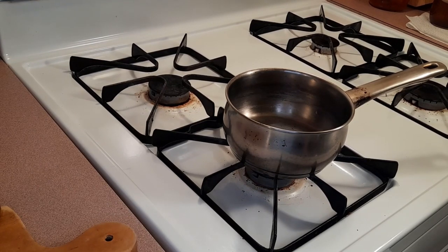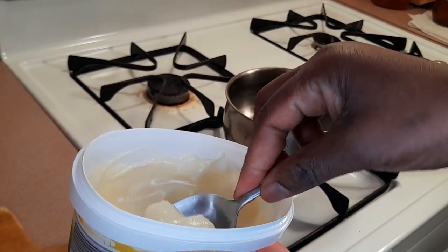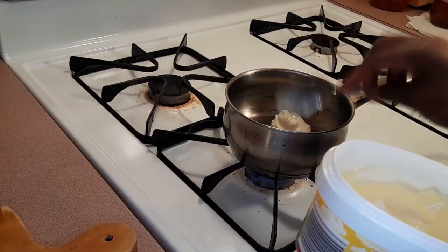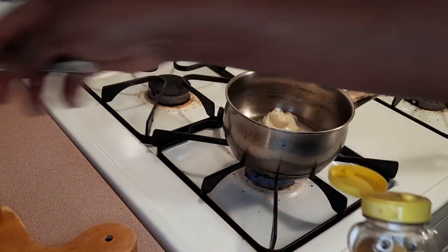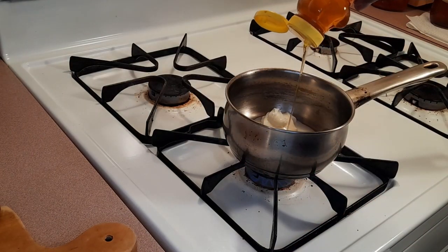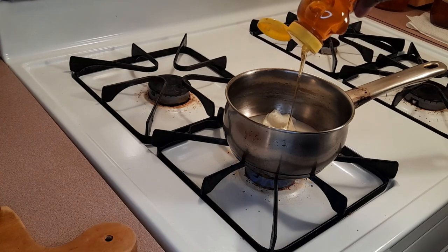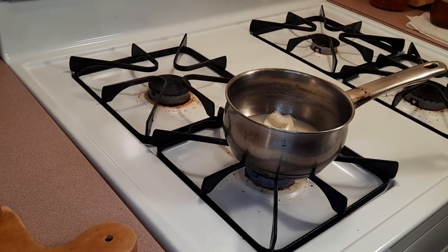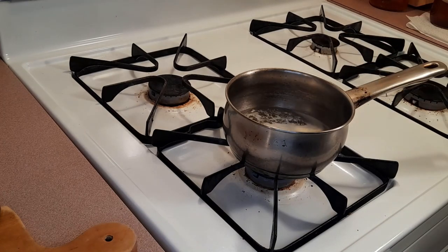So over here, I have my pot. I'm gonna put 1 tablespoon of butter in my pot. Four tablespoons of honey, which I'm gonna eyeball. So that's 1, 2, 3, 4. And I'm gonna add like 4 tablespoons of water to my mixture. Just like this. And we're gonna allow that to boil.